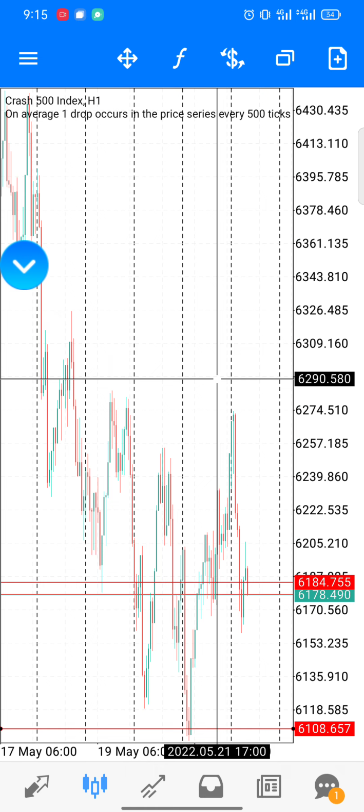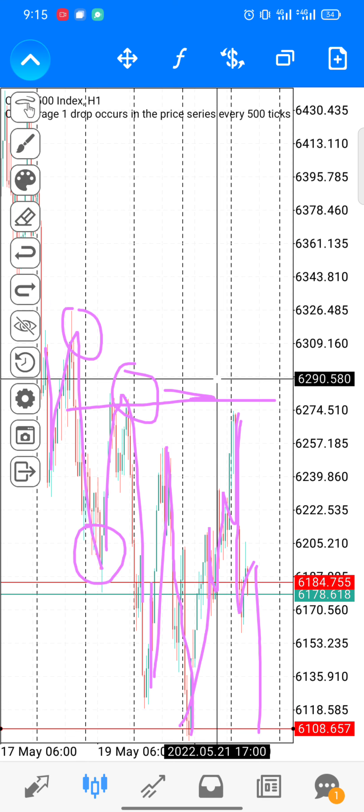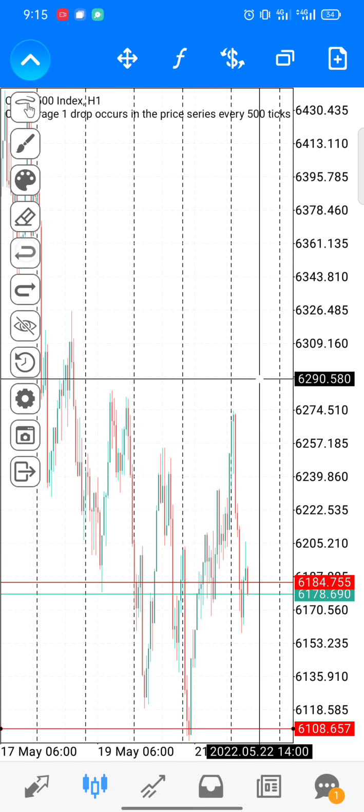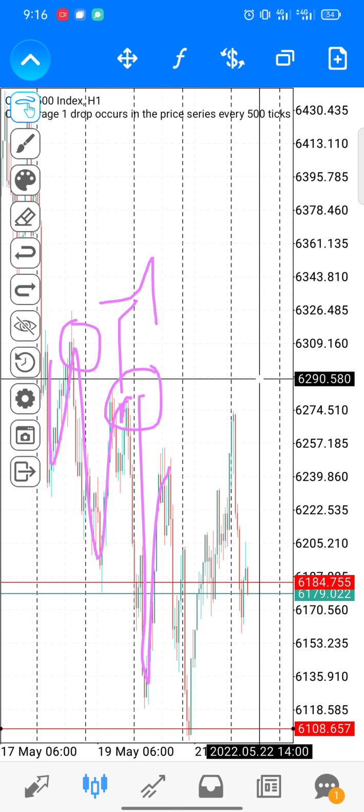Remember I said, for a downtrend, let me clean this up. Like I said, for a downtrend, a downtrend is actually coming down like this, and this. So this is the previous higher high. Unless this market breaks through this previous higher high, going to the upside, breaking this, the downtrend is still valid. So it came down, went up again, still not breaking this previous higher high. Unless it breaks through that previous higher high, that's when we can call it that the downtrend structure has been broken. So it still came down.